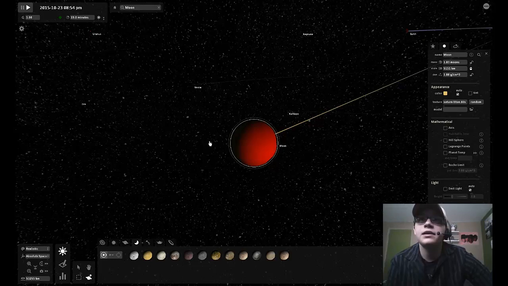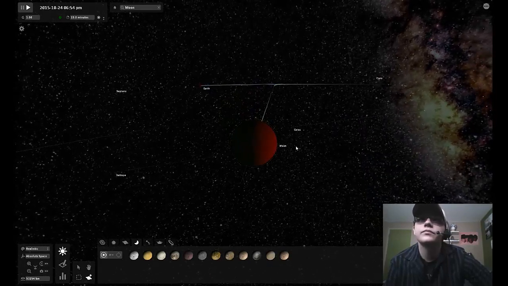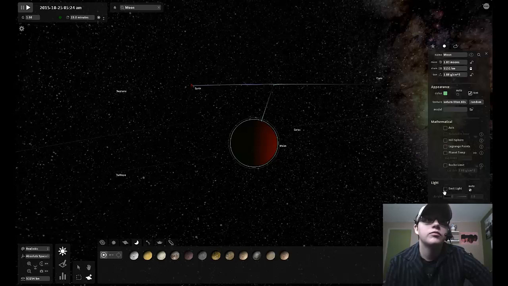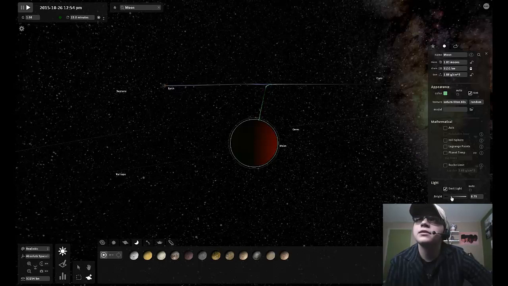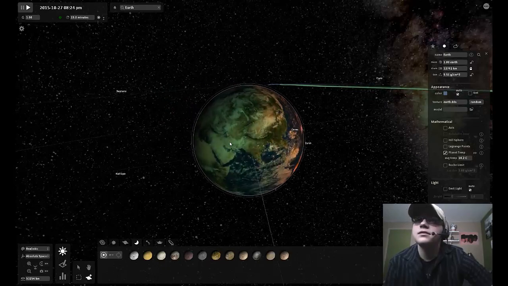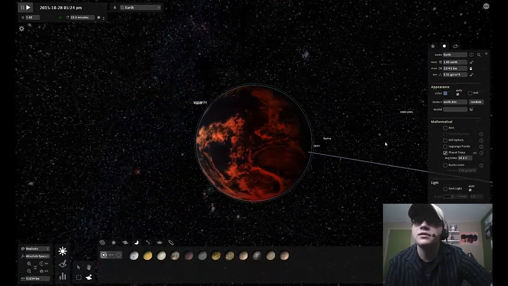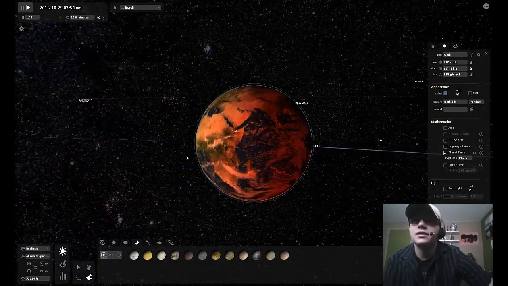I'll make it green. Have it even emit some light on Earth. Not a whole lot though. So now you can see Earth is being lit up by two things. That's pretty cool, huh?